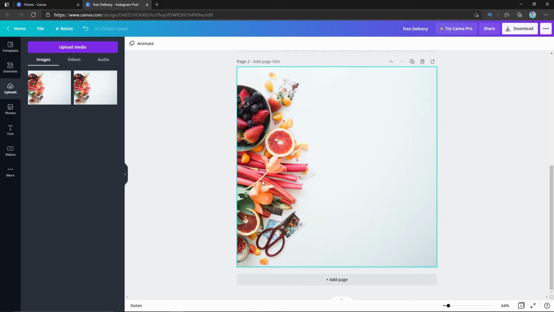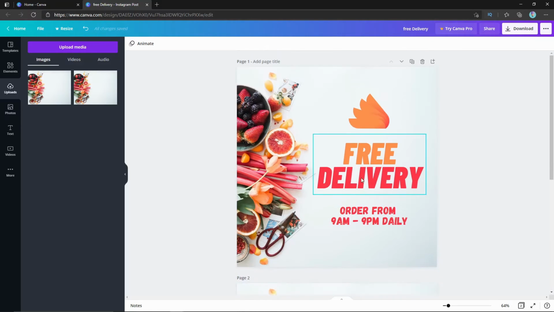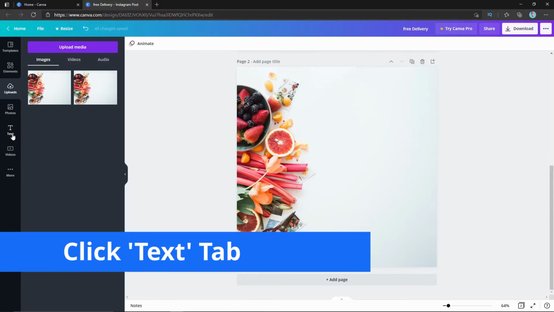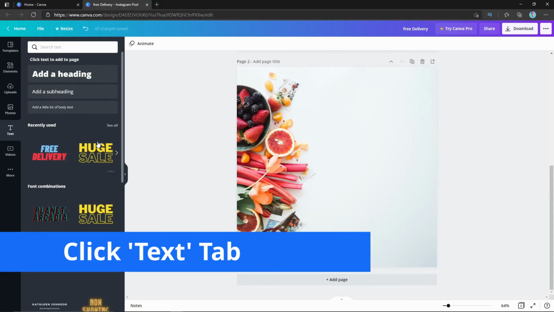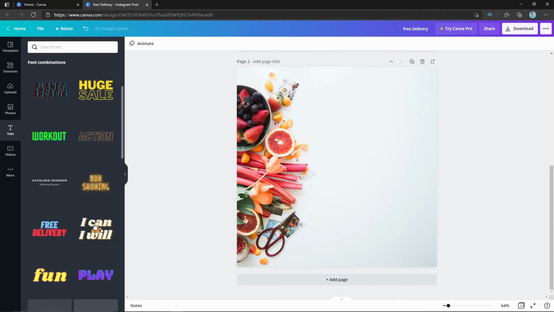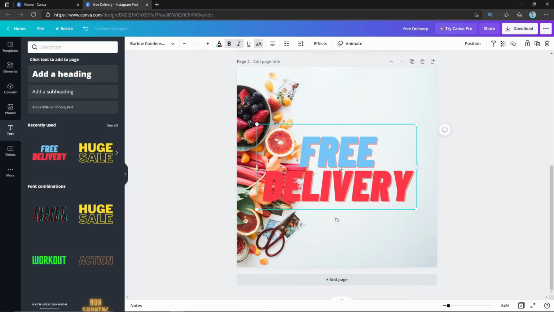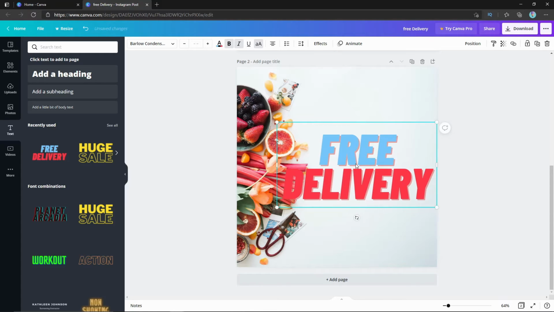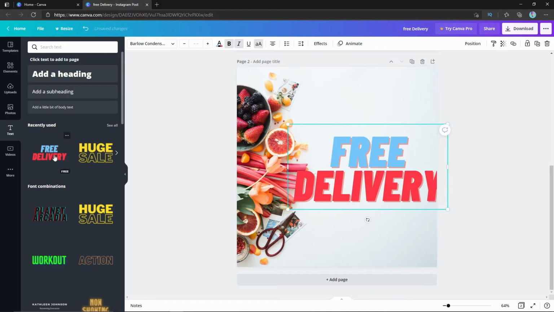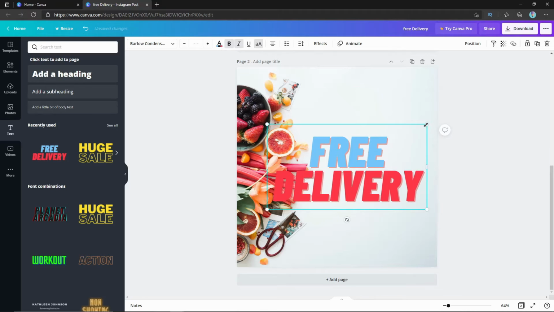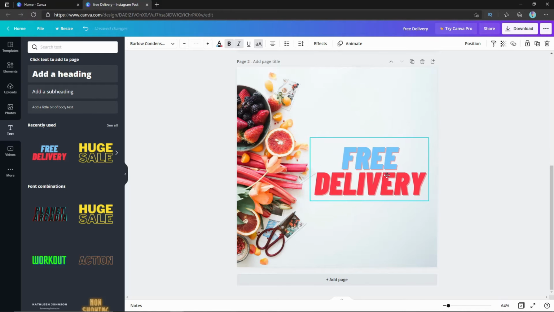Alright, next I want to have text here similar to this. I can quickly go to the text tab and choose from the templates as well. In this tutorial, I'll be using this template to speed up the process. Once you click it, you don't necessarily need to drag it, you can just click it in. Alright, and first of all, I want to rescale it to my heart's desire.